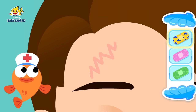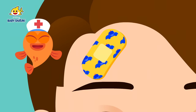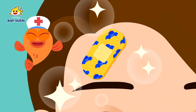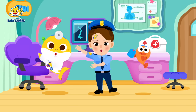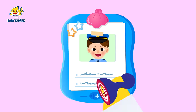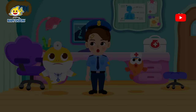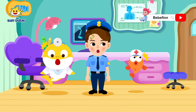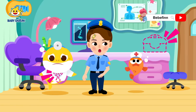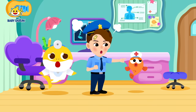Wee-oh, wee-oh. The police car pattern, please. Wee-oh, wee-oh. Police car moving out. So cool! Forehead, do-do-do-do-do, is healed, treatment done! Huh? The lights went out! What's going on? Huh? My stethoscope and bag are missing! How dare you steal things in front of a police officer! Stop right there!